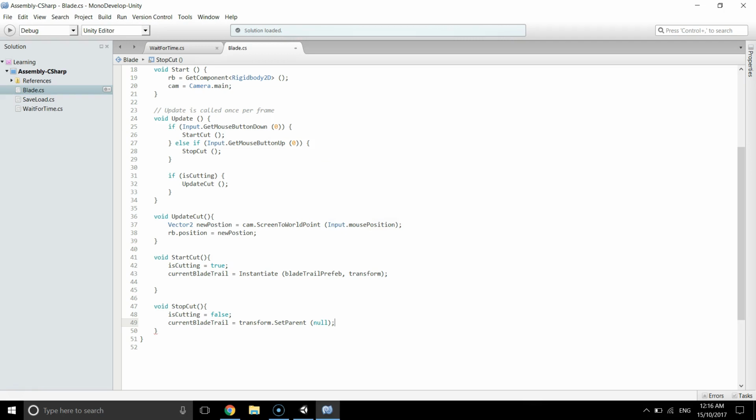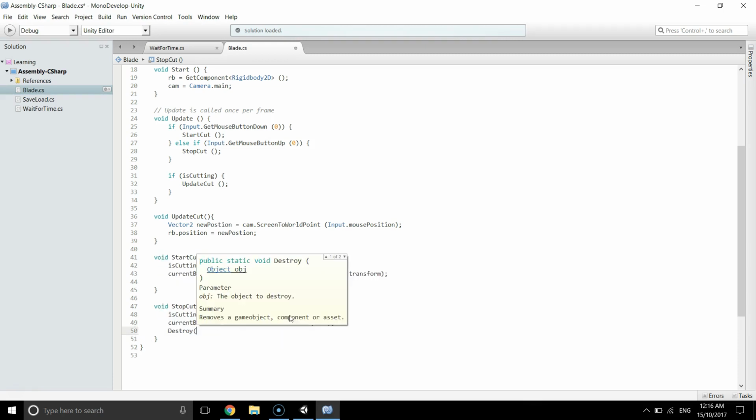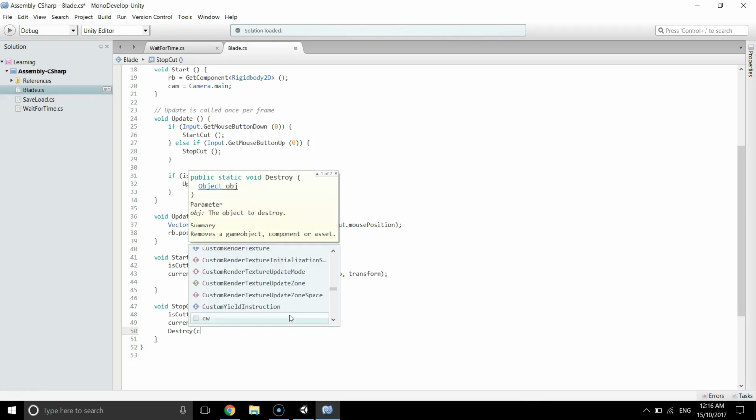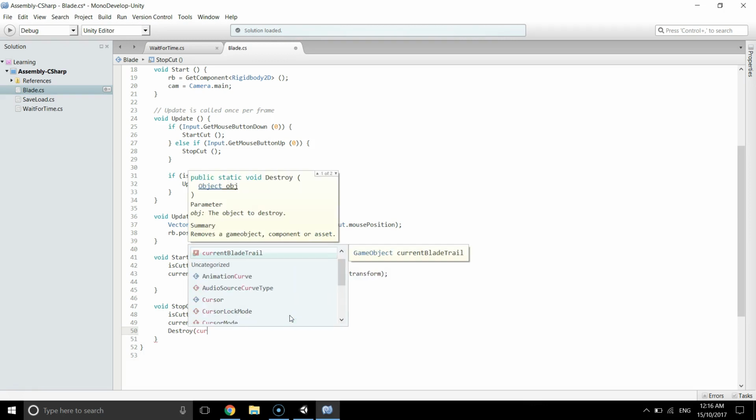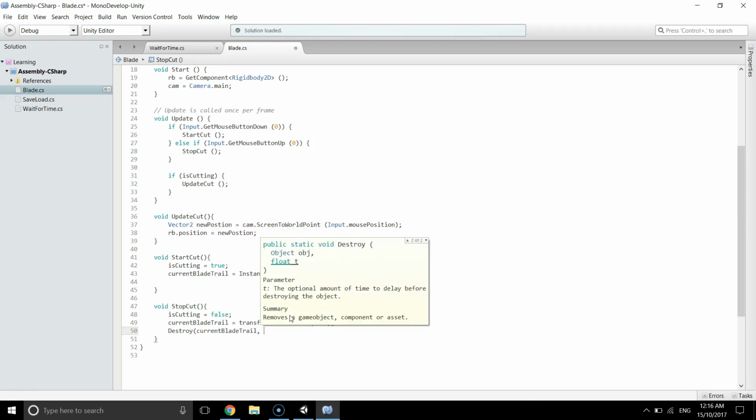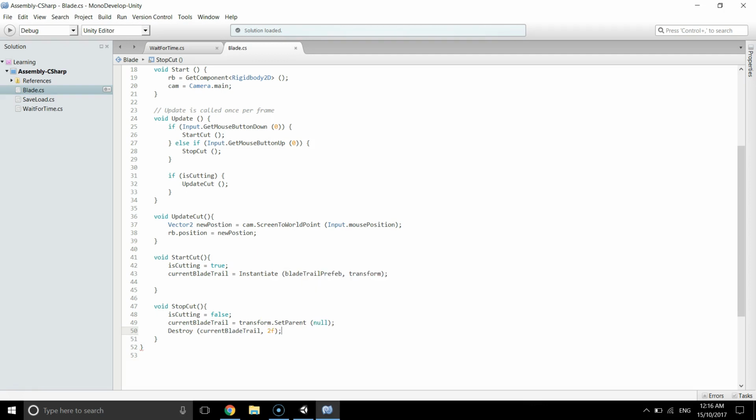That means there will be no parent object of the current blade trail. Then we want to destroy that blade trail after 2 seconds. Okay, I'm pretty sure that's all we need for now.